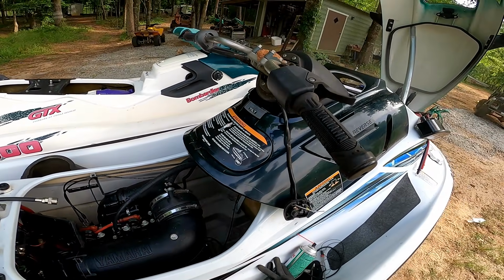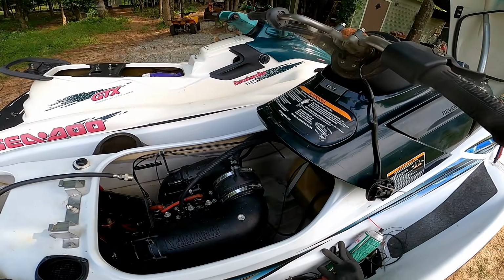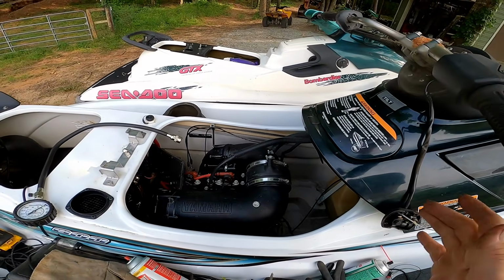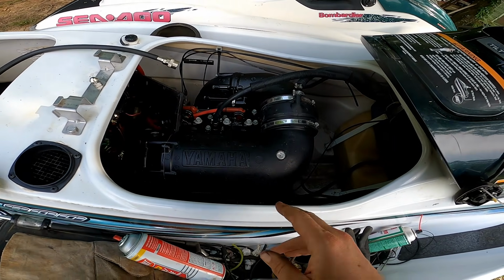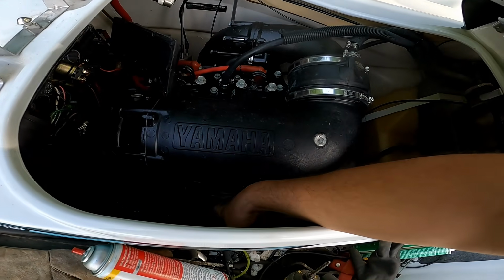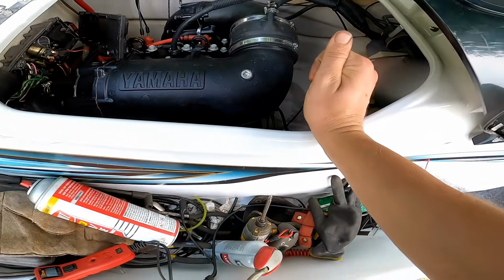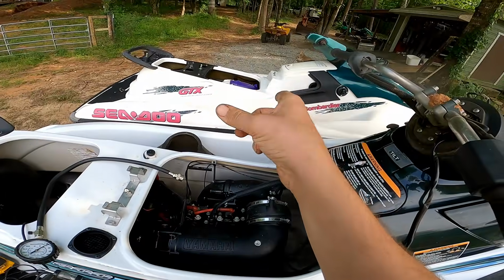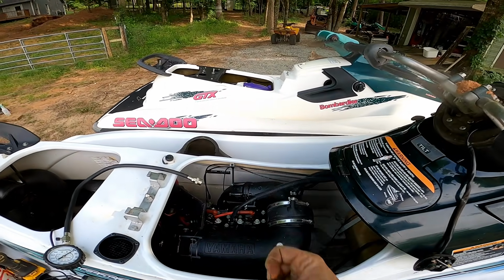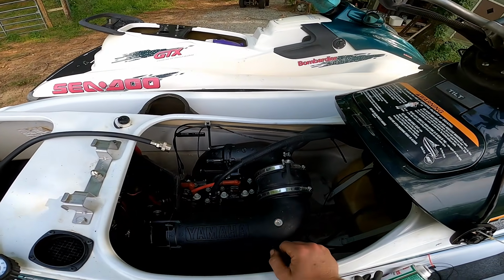This machine only has like 100 hours on it, 100 miles, 100 hours, something like that. Not a lot at all. And I happened to check down there, and both lines were completely popped off, and the oil was actually just kind of going in the hole here. The guy said he thinks he pre-mixed this one, but I don't think he did. I think it was that one, because that one, the oil injection's blocked off. So I pretty much thought that the engine was ruined on here.